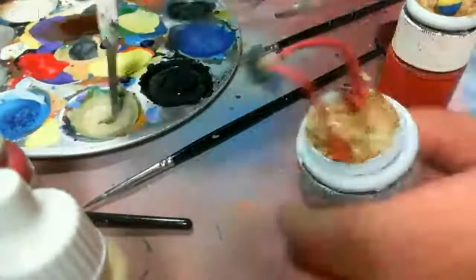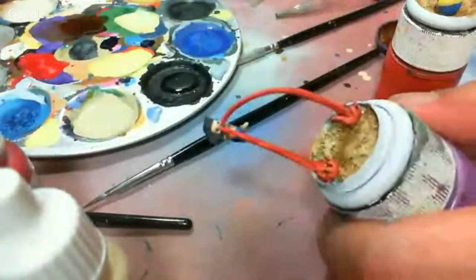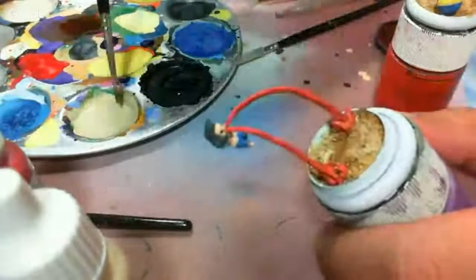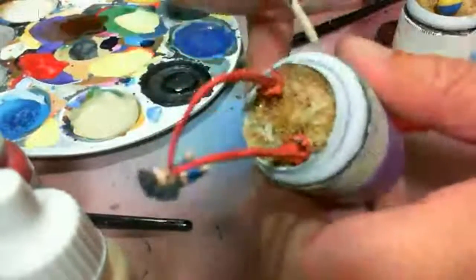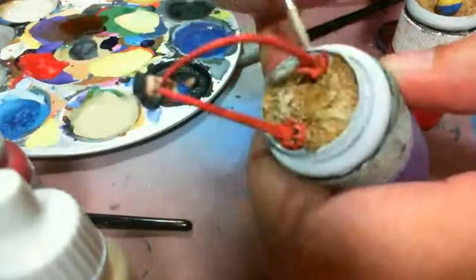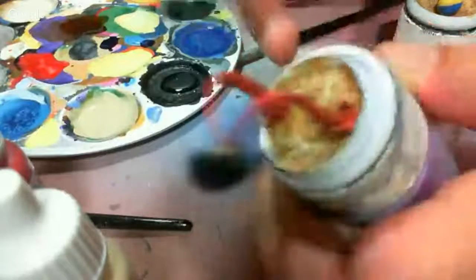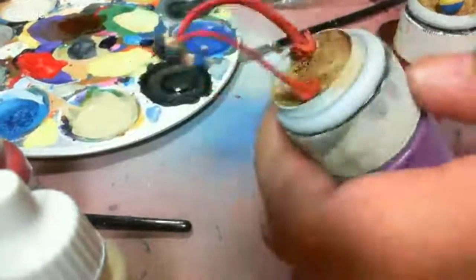If I don't like this, I can always come back and make it blue. All right. And, ooh, yeah, this brush is just about seen its final days. This will soon become a dry brush for me. This may have to be black. Nah, it's all right. It'll probably work.